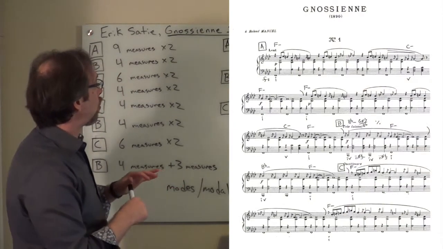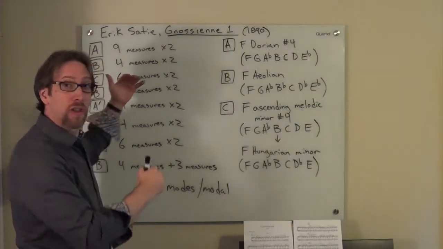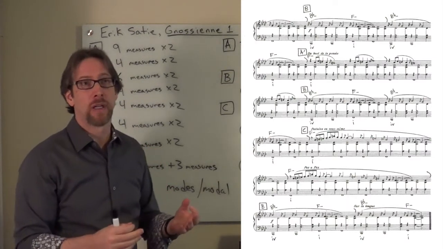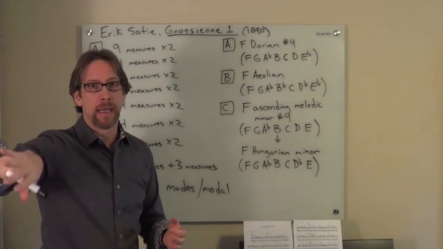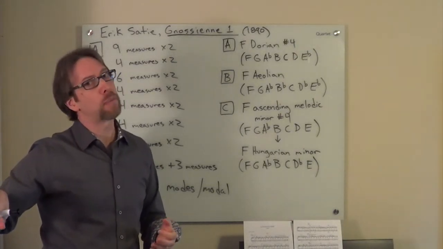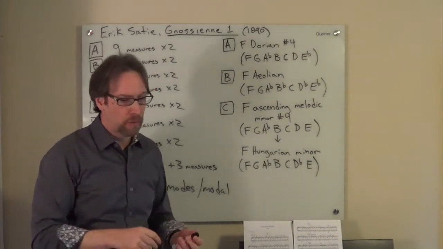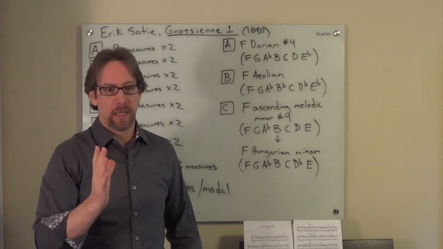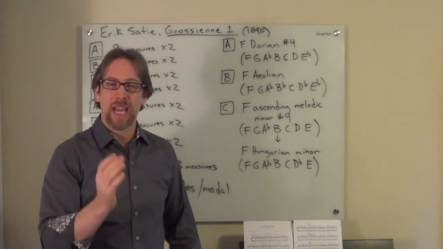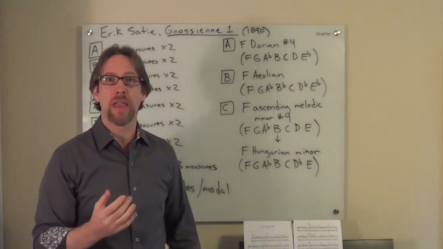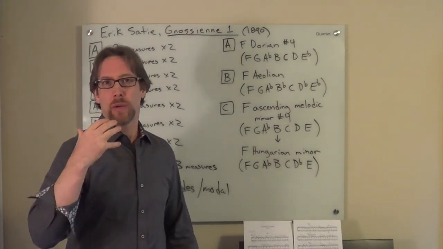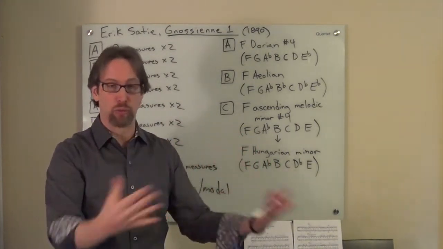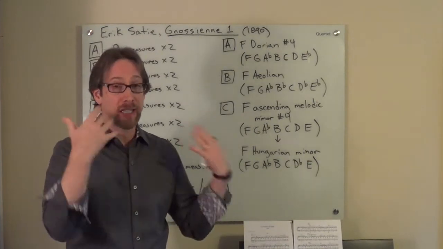So what I want to do is talk first about the form of this piece of music. Form is often relegated to a distant second cousin in terms of importance in music. But I really find that form is so important. The idea behind form is that a composer writes something, has a musical idea that they write down, and the listener hears it.